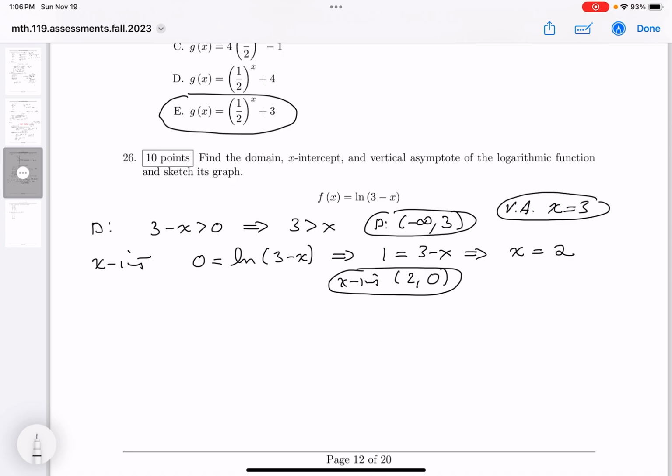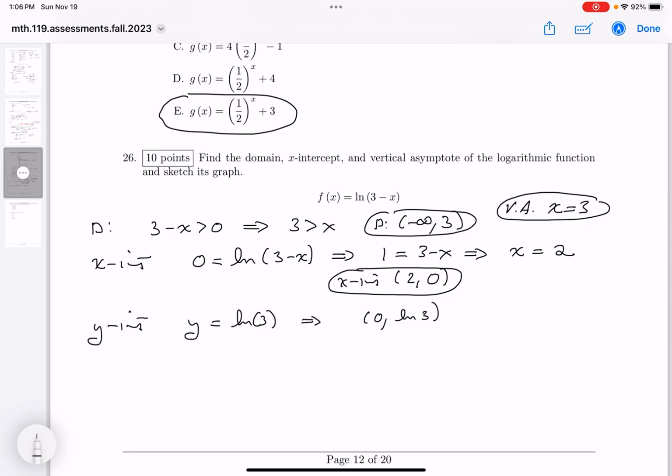Let me see what else they ask for. Nothing else. I want to put a y-intercept down because I think it might be easy to come up with. But you know what? They didn't ask for it. If it looks difficult, maybe I won't put it down. So what's that going to be? It's going to be y equals, and you set the x to be 0, the natural log of 3. And certainly you could write this down. You might say, I don't know what that number is. It's slightly bigger than 1 because 3 is slightly bigger than e. So I'm going to say here, the x is 0, and then you'd get the natural log of 3.